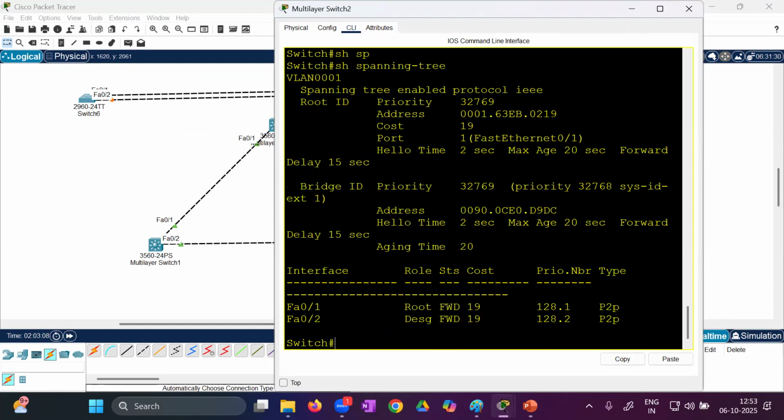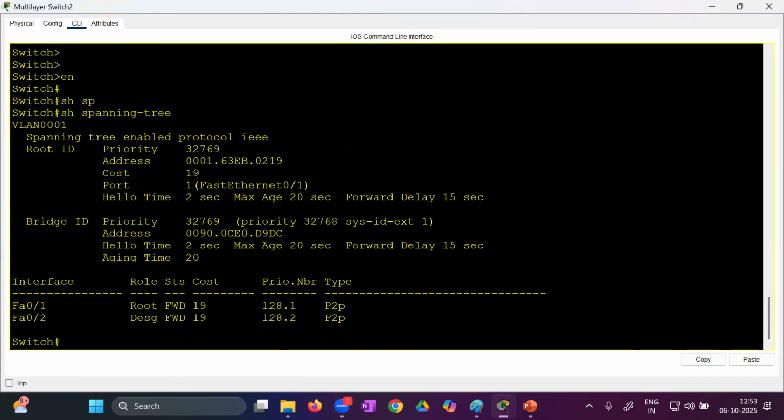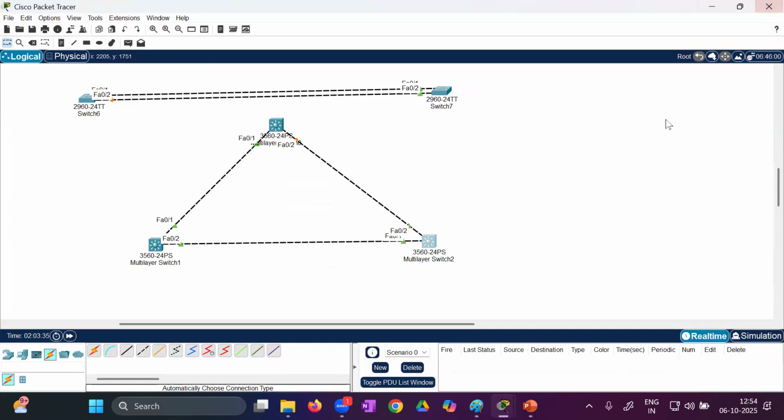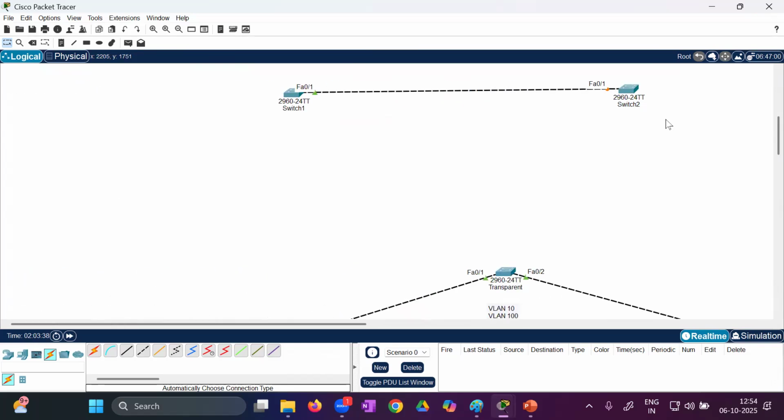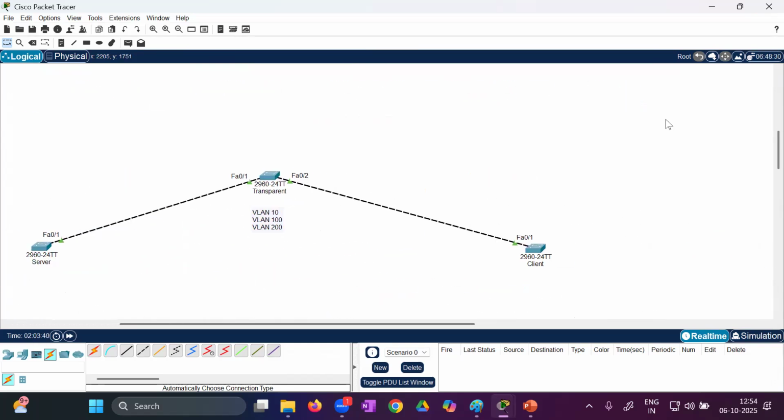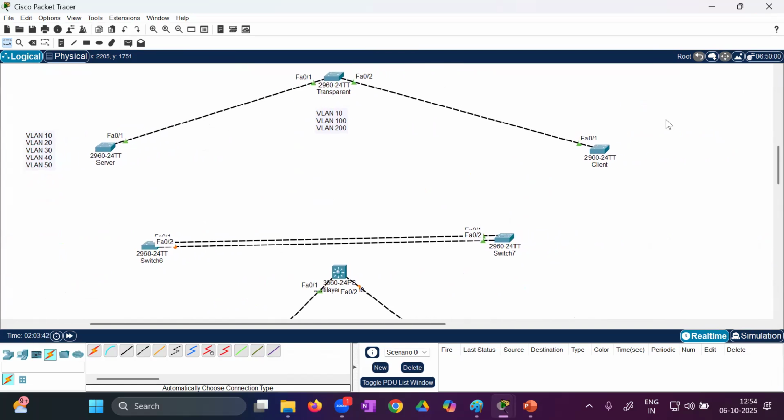So spanning-tree: F01 root forwarding port, F02 designated forwarding port. Right? P2P means point-to-point connectivity. The current switch connectivity is point-to-point. The priority number is 128 by default for the port numbers. Clear till here? Any questions till here? Tomorrow we'll start with the STP states and we'll discuss all the timings there.